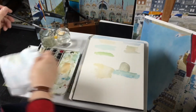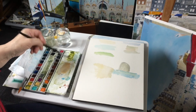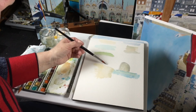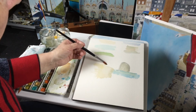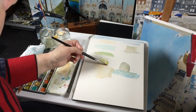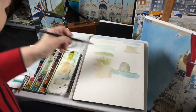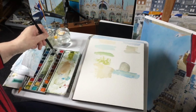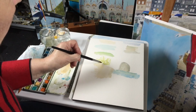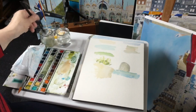And then there is some greenery there in the background, which is grass on the sand dunes and things that have self-seeded. So if we can put that in. Now that is all shapes and sizes, but mostly it's growing from the bottom up. So you start at the bottom, work up, go in a different angle, just keep the brush on the move. Then you can add a different colour to give it some shadows if you want to. Just drop it in. Find its own place.